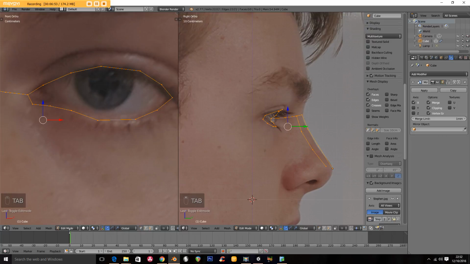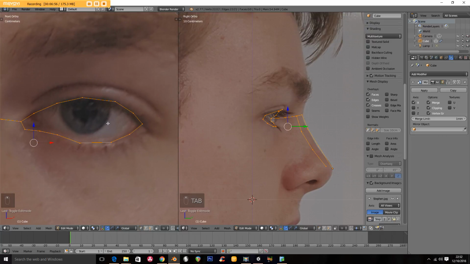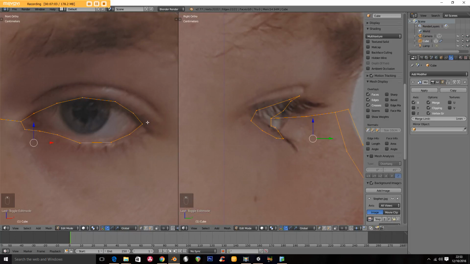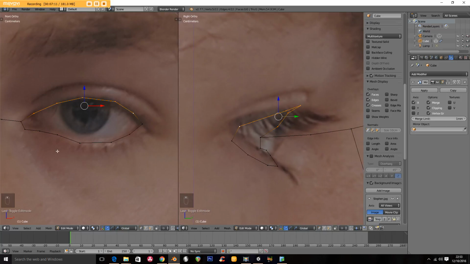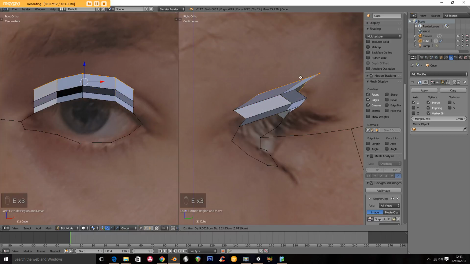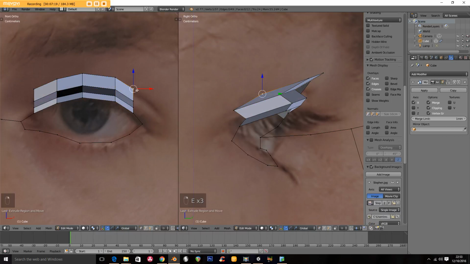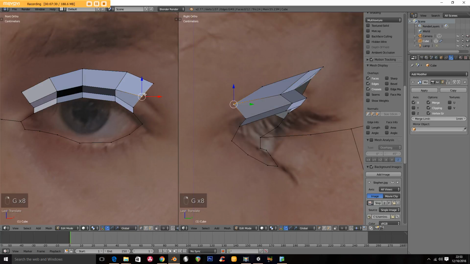Okay, so let's continue. I want to create an eyelid and then the eye socket, and this is the most difficult and most important part of the model. If I extrude each vert one by one, we will be a very long time doing this. So we'll select a few together, extrude them out, extrude them back in, and try and extrude them out again, keeping in mind that they need to expand as they're coming out of the eye to cover a greater area.